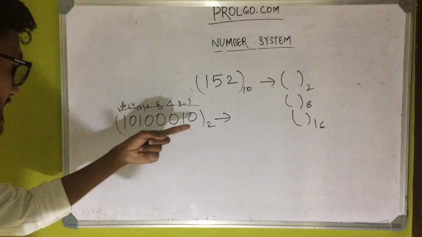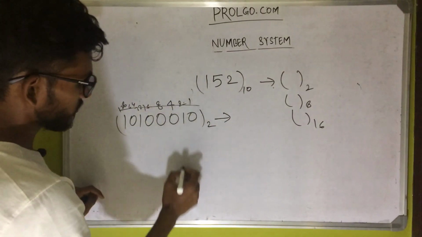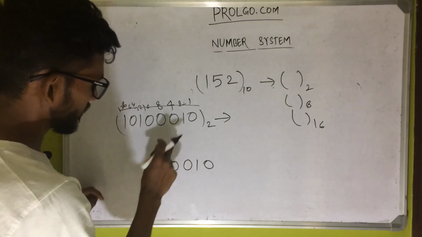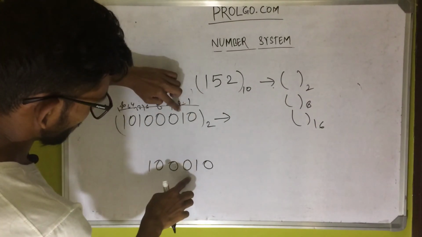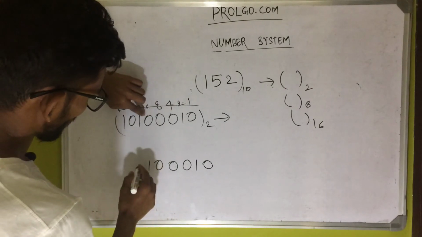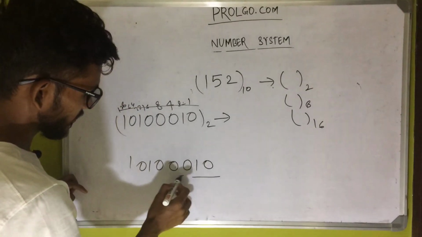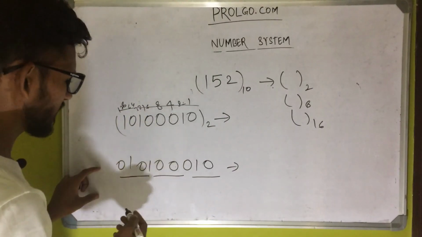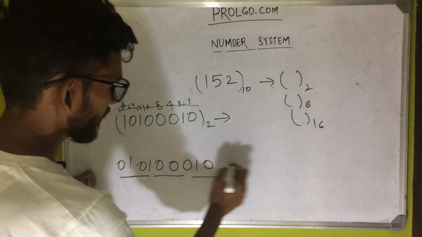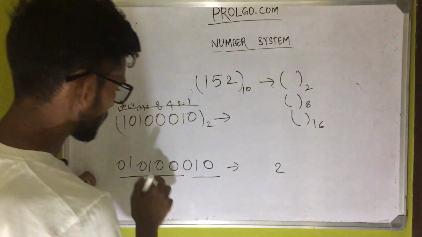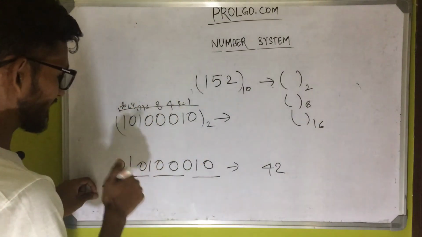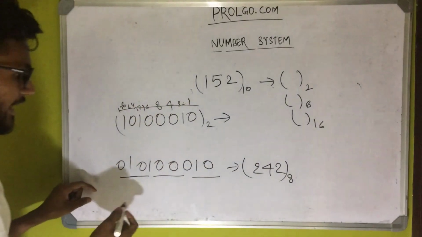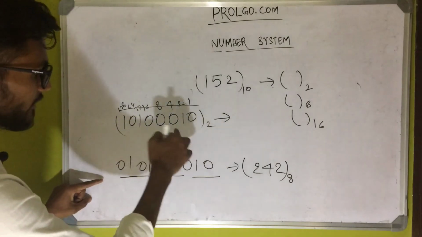Now I will convert the same number into octal. So I will write the binary number 1 0 0 1 1 0 0 0. Make pairs of 3. You can put a 0 or not, it is not required, it totally depends on you. So it would be 2, this would be 3 and this will be 2. This will be in octal.